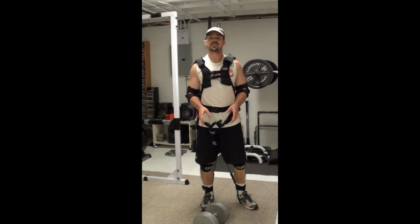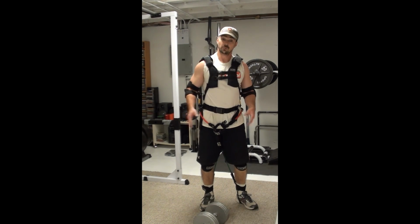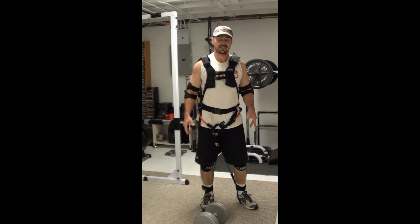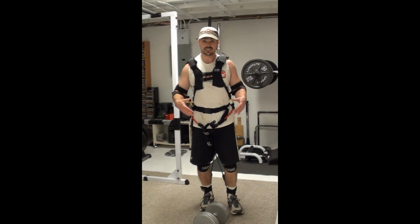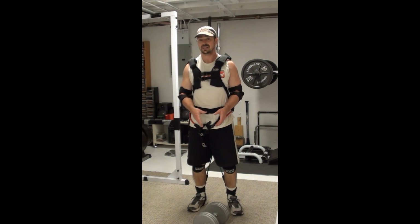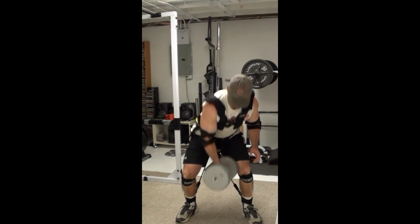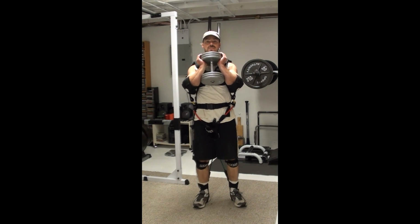Right. Now before I continue in showing you the goblet squat version of the side lunge, I just wanted to bring up something. The reason you didn't see me putting on and attaching everything with the mass suit is that this is covered very, very thoroughly on the mass suit website. So rather than spend a lot of time here showing you all the clipping, the adjusting, and the putting on of everything to get the mass suit working, I figured I'd just focus on telling you what I think about it and the movements. So without further ado, here is the goblet squat side lunge using the mass suit.